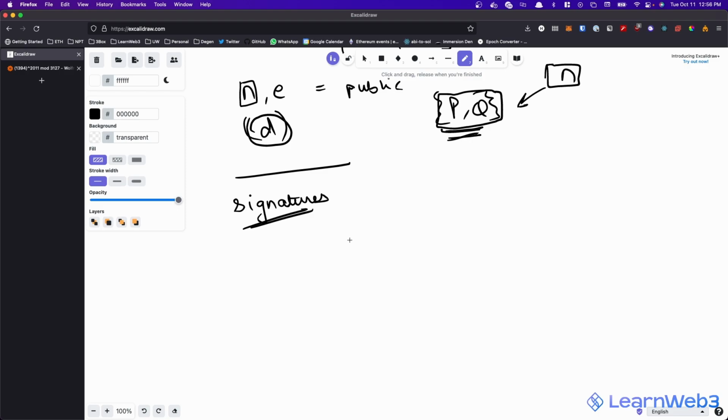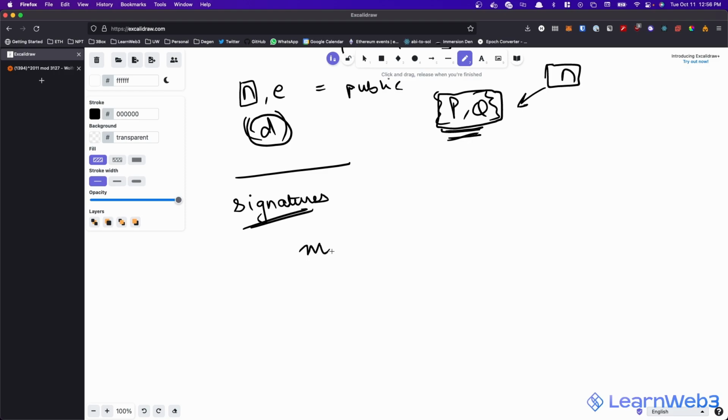With signatures, however, we're solving a different problem. We're sending out a message to anybody in the whole world who wants to see it. We can send it to anyone, and they can know it's coming from me, even though I didn't have to do anything specific for them, right? So with signatures, we use Euler's theorem again.